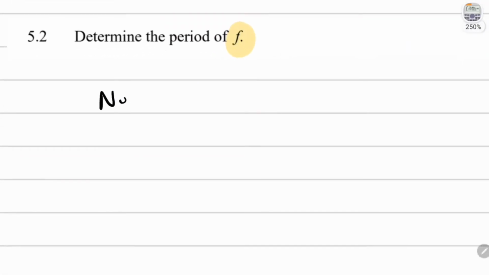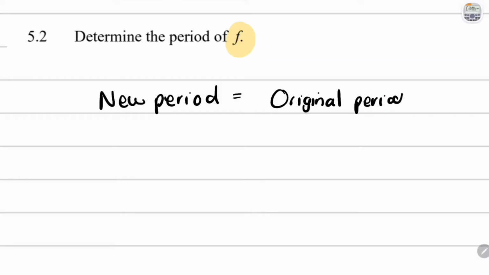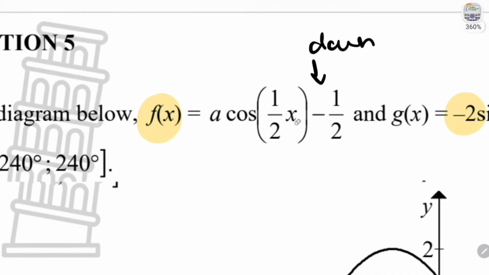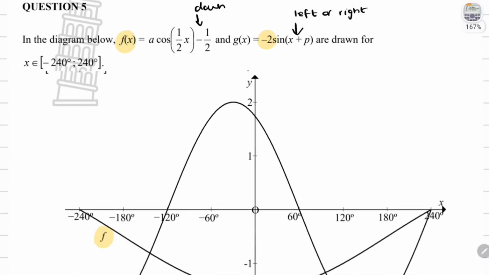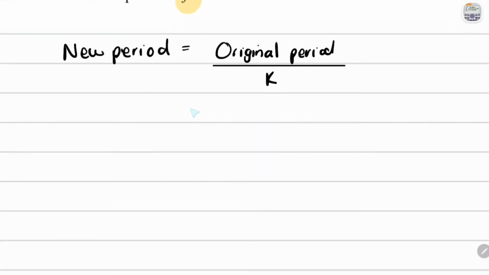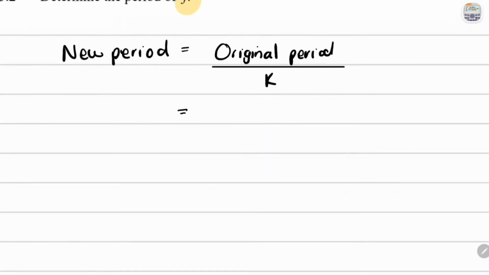So to find the new period of a graph, what you're going to do is take the original period of that graph, meaning is it a sine graph or a cos graph or tan graph, right? You take the original period of that graph and then you're going to divide by the coefficient of x, meaning whatever number was in front of x. Okay, we're going to divide by that. And let's go ahead and call that number k, right? So the new period is going to be equal to the original period of that graph.